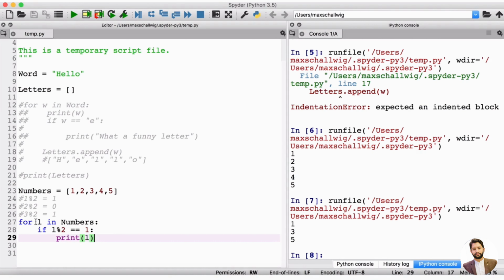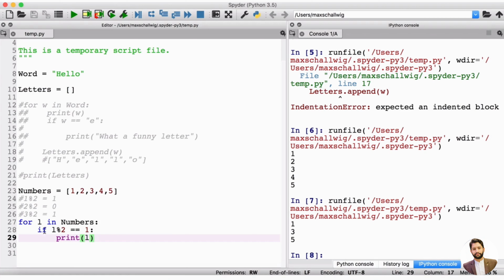Then we start the loop again, and L takes on the value 2. Now if the remainder of dividing 2 by 2 is 1, well, it's not. If we divide 2 by 2, we have a remainder of 0, so we don't go into this if statement. And now we go through it again, and L takes on the value 3.